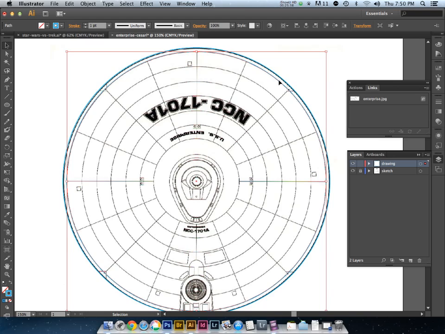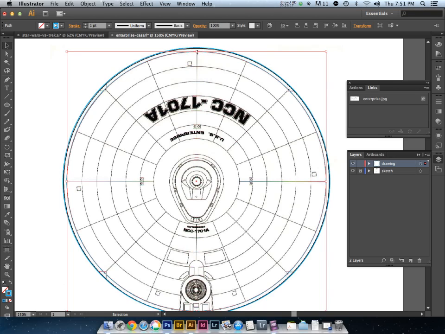I could continue my copy and paste in front and then scale this one down, copy, paste in front, scale that one down, and try to align it to the sketch. But that might not be super accurate, right? I could end up with some that are slightly closer, some that are slightly farther. The gaps are not going to be perfectly spaced. So what I want to do is copy, paste in front and create this circle here now, and then use our blending tool to blend the rest of the circles in between there. That way I know that they're exactly the same distance.